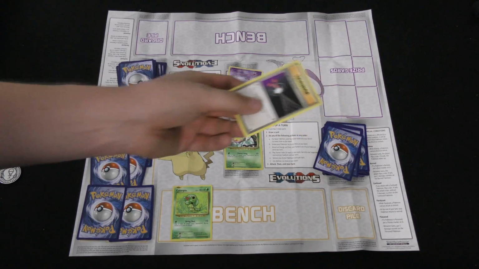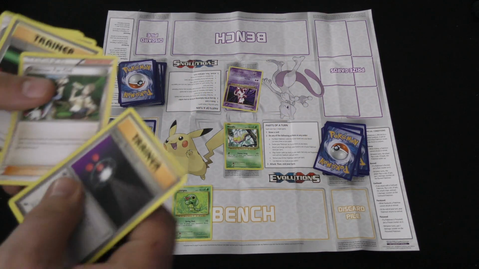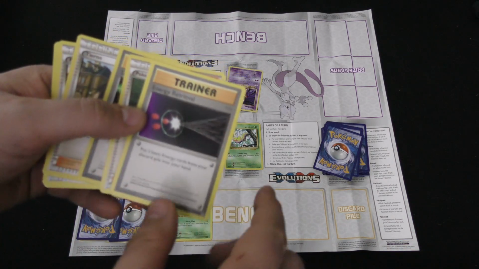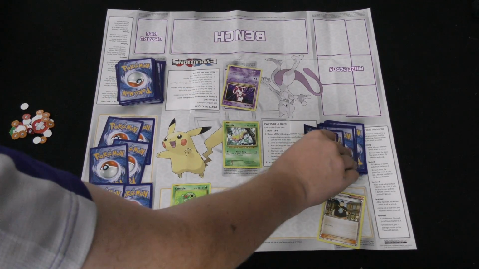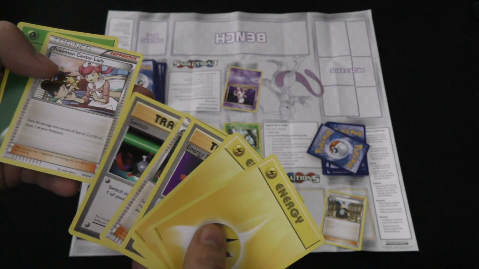So the first thing you'll do on your turn is draw a card. You can play Pokemon trainer cards, and these will do various things. Like this one says, put two basic energy cards from your discard pile into your hand. This one here says, draw three cards. That sounds like a good idea. Let's get some more cards in our hand. Woo! Energy cards. That was a pretty good one.